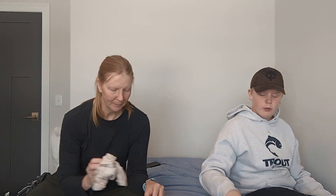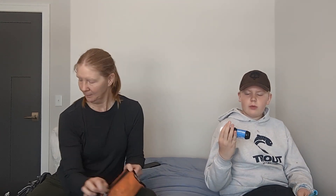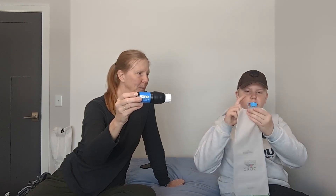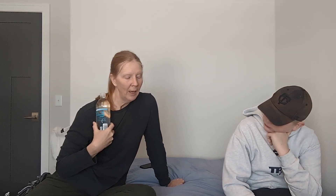For filtering water, we have a Sawyer Squeeze water filter and a three-liter dirty water bag. We attach the Sawyer to the knob and squeeze the water out into our water bottles. We'll each carry one-liter SmartWater bottles on our shoulder straps to drink from during the day. Right before we get into camp we'll fill up at the last water source to give us three liters in camp for cooking, drinking the next day, and so on. This filter has been very popular recently compared to old hand pump ones.